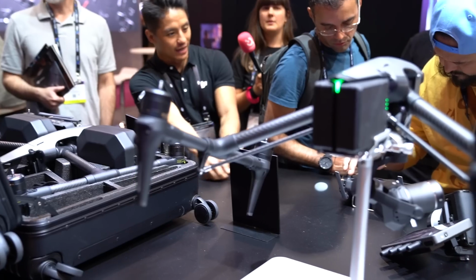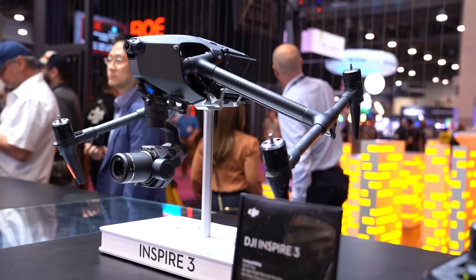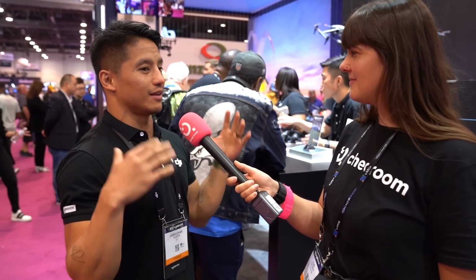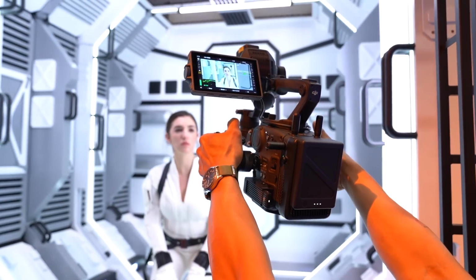It shoots in fully 8K, so it generates as good footage as an on-ground RED or ARRI camera. So it integrates into all those productions really seamlessly for post-production, for color grading. As a cinematic drone, it also can do things like capture footage at 360 degrees. It can tilt up to 80 degrees for really nice perspectives. Really, like we always aim to do with all of our products, create paradigm shifts in the industries that we're working in. So for filmography, we have our aerial systems with Inspire 3.